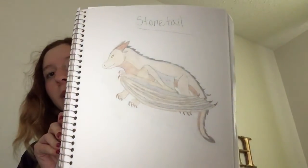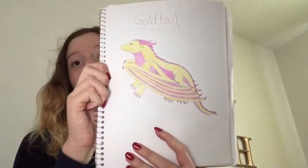Stonetails are the strongest type of dragon out of all the kingdoms. They can breathe fire as well, and they have super strength, I guess, in a way. Then there's Goldtails, known as the prettiest tribe of the kingdom, I guess.